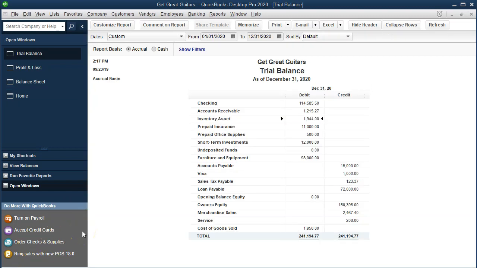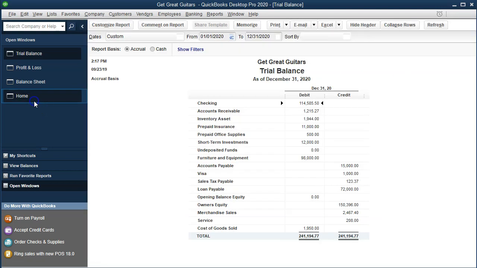Next, we're going to write the electric bill, which is going to be a bit more straightforward. It will simply be an expense. We're going to write a check, and the other side is going to be an expense. Why? Because we usually pay the electric bill monthly, right after we consumed the electricity, and therefore it's proper to expense it at that point in time because that's when we used it.